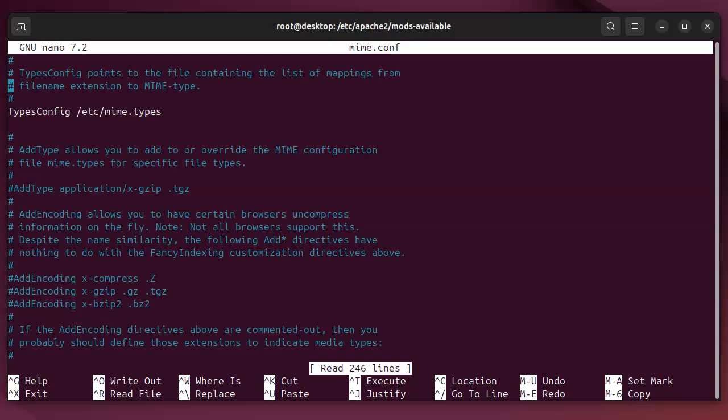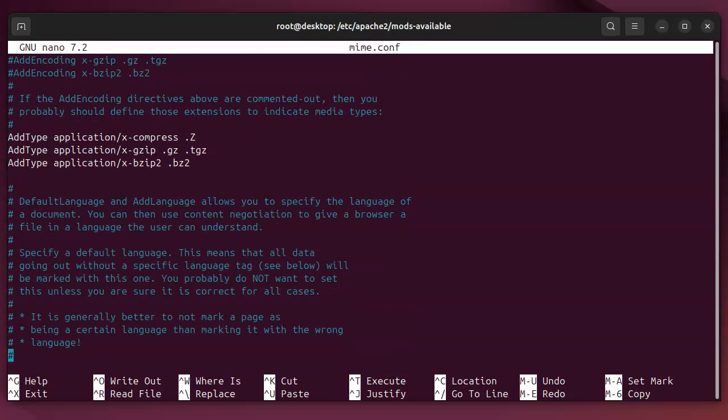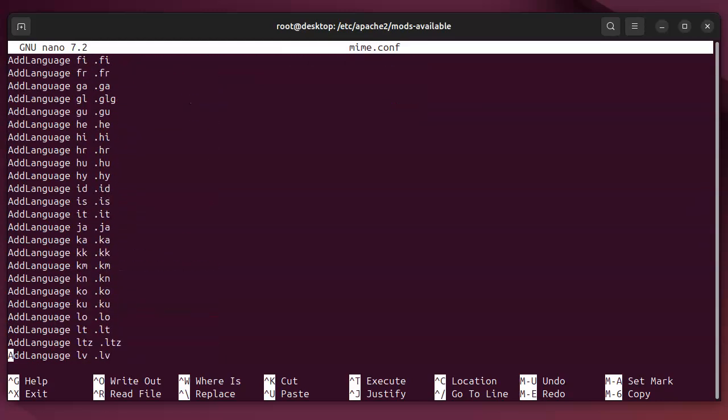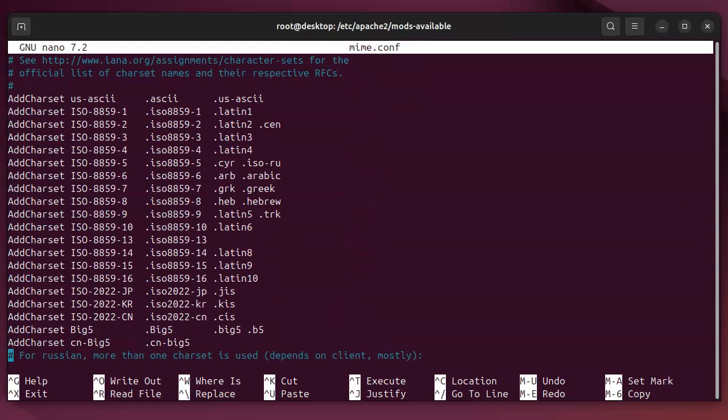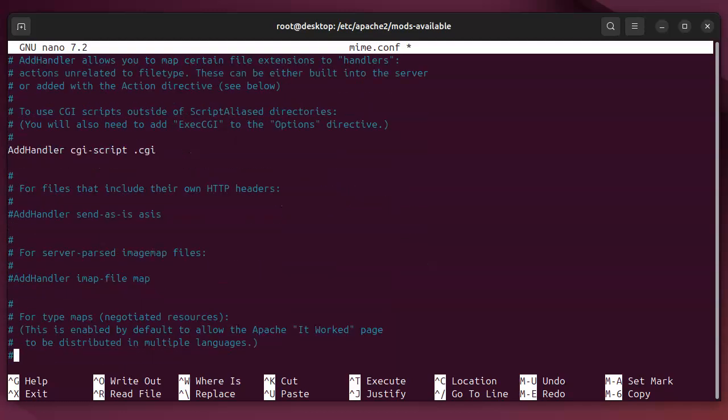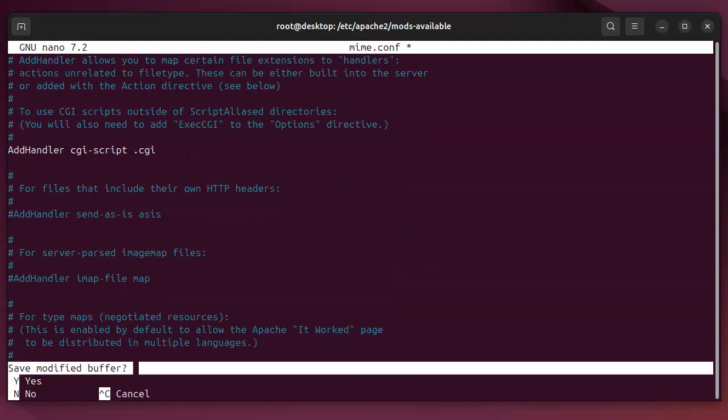Now I want to go find the CGI, and each of these entries tells it how to interpret data. Right here we have this AddHandler that says cgi-script. So if it has the .cgi extension, then it will be interpreted as a CGI script, which means that you need to have the ExecCGI option that will then run it. All right, so you can go ahead and exit there.